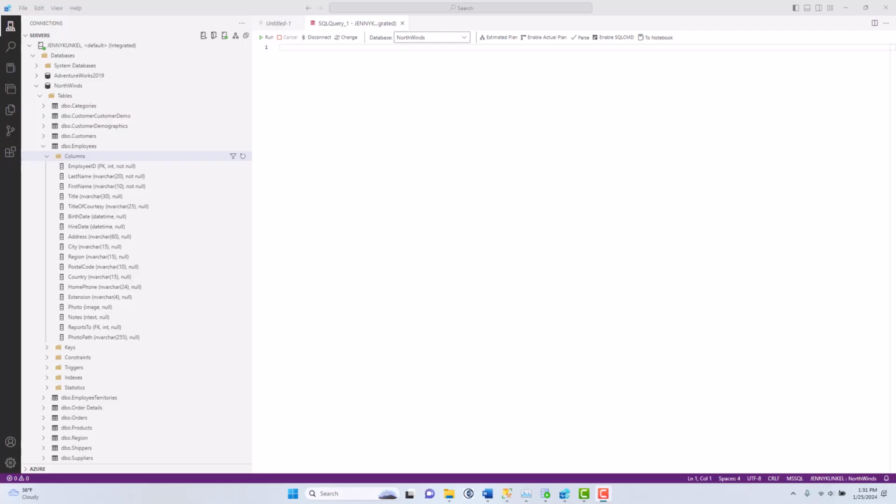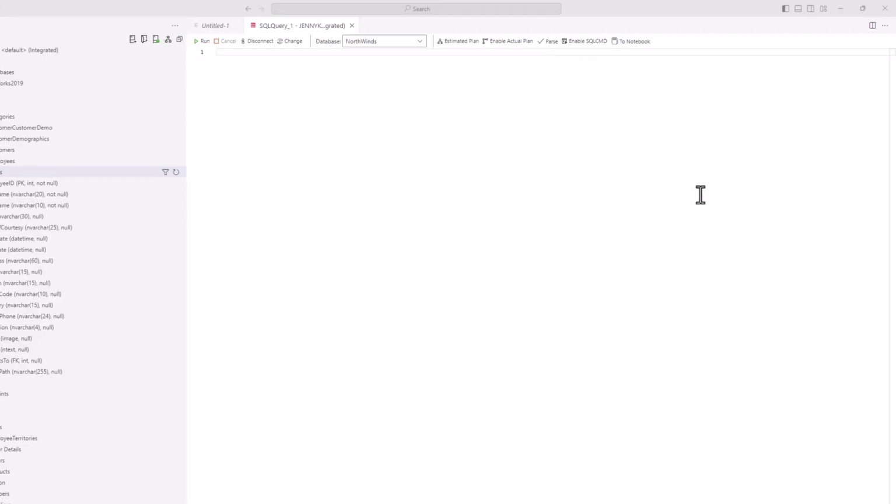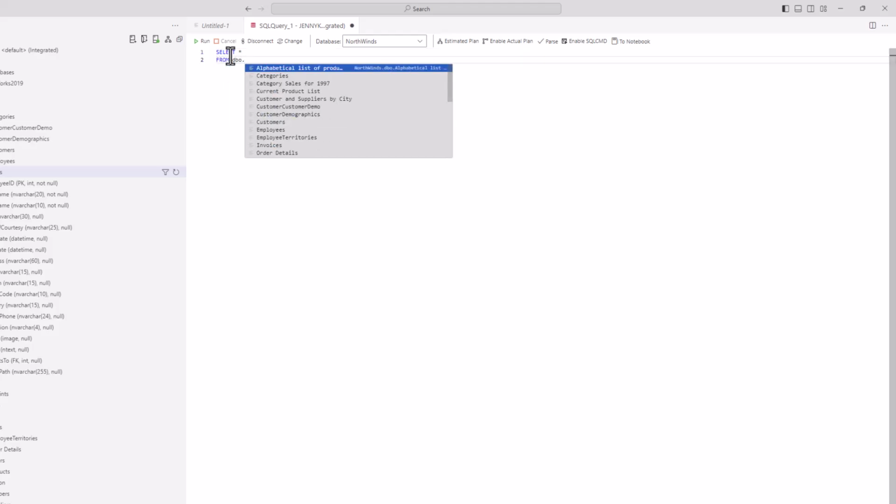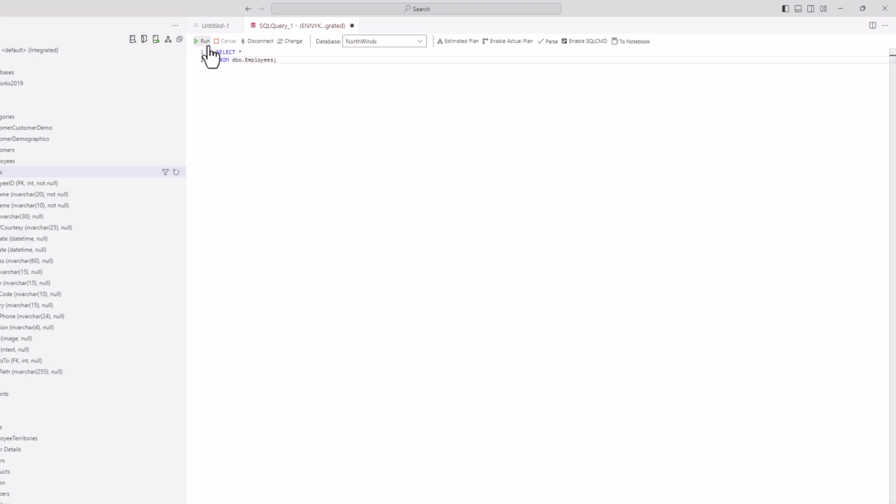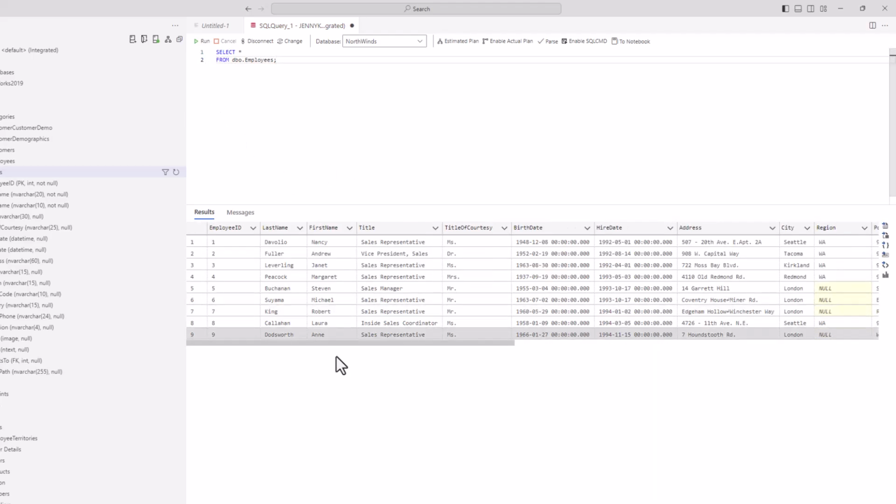In this video, we're going to take a look at comparison operators and then how we can use the in and not in in a where clause in order to filter our data. We're going to start again with our base table that we've been using for the most part for our queries here. This is going to be the DBO employees. If I go ahead and run this, it's going to give me that base.